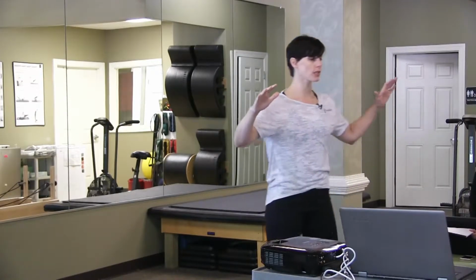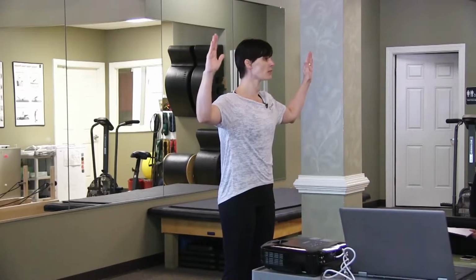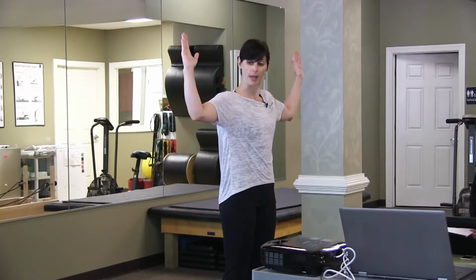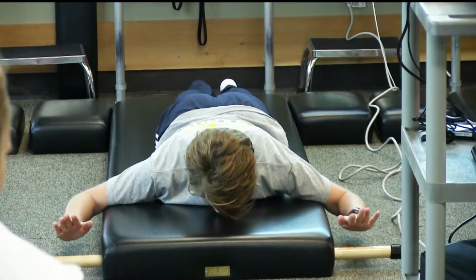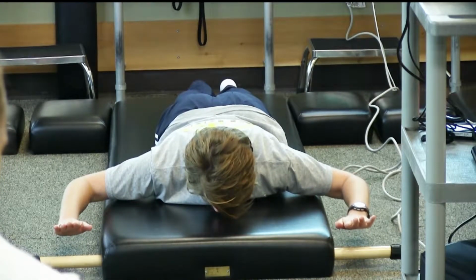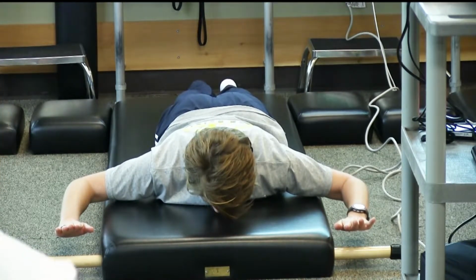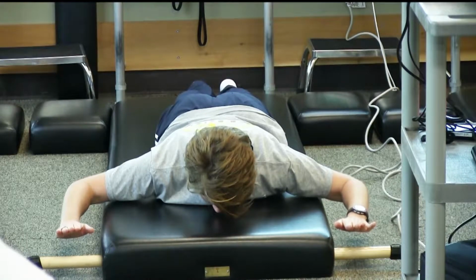So what they're going to do first is they're going to go into shoulder external rotation. So the hand, wrist, and forearm will lift up. Elbows can stay down on the ground. Now, once that hand, wrist, and forearm comes up, their elbows are allowed to lift only to the height of the hands. So if at any moment their elbows get higher, we've now gone into internal rotation of the shoulder, and now we've changed the quality of that shoulder alignment. So that elbow lifts up to the hands.